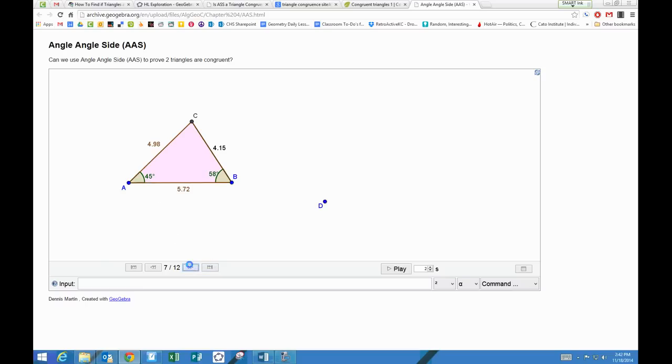So we're going to do the same thing over here. I give you a side, give you an angle, give you another angle. Do the angles match over here? Sure they do. Does the side length match over here? Sure it does. And of course, there's only one triangle we can make. It's that one. And the following angle has to be the 77. And these triangles would map on top of each other. So AAS works as well.